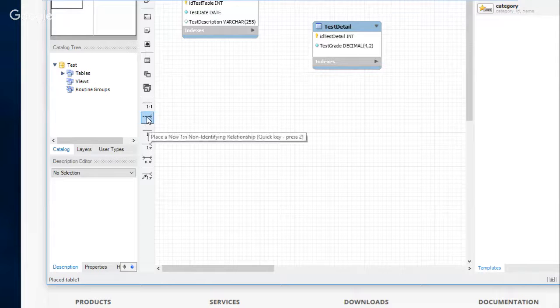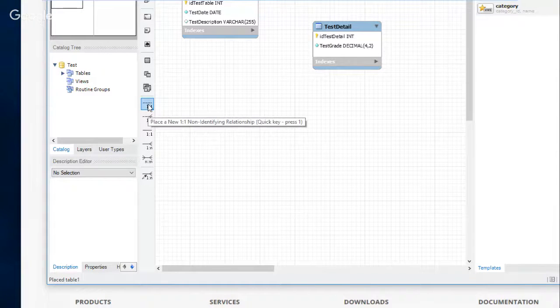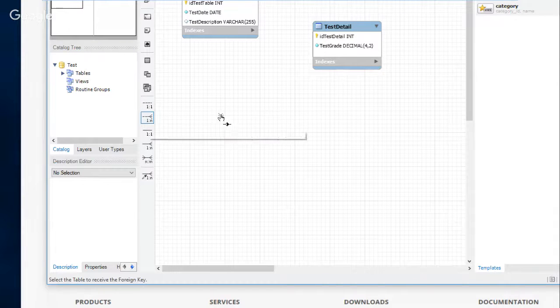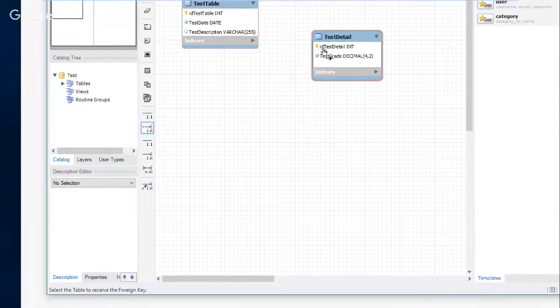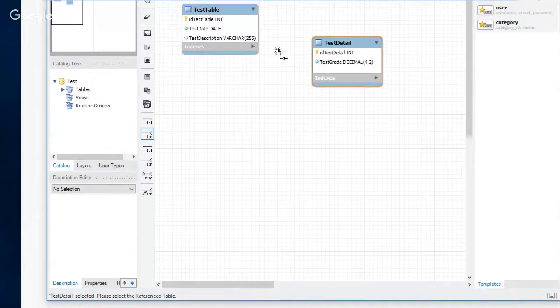You want, notice how some have dashes and some don't have dashes? Weirdly, you want the dashed one. And I'm going to click from, you want to go from foreign key. I'm going to click here. No, that didn't work.